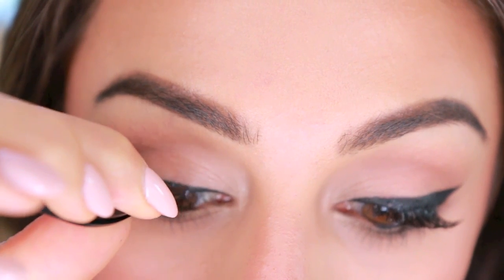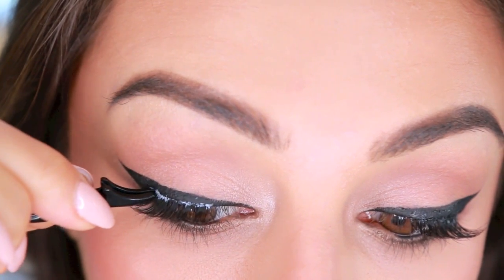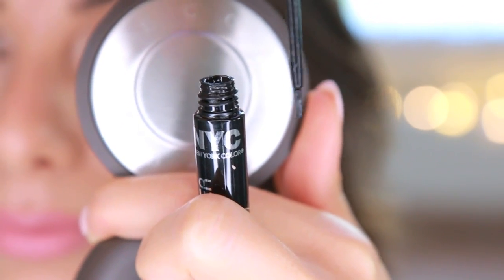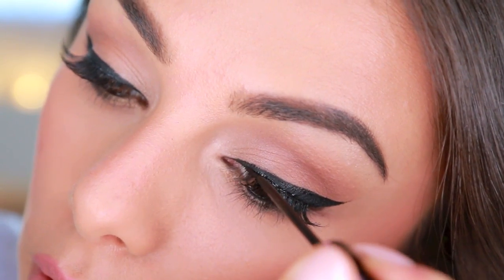So I'm applying those first, and as you can see, the glue is white, but it does set to a clear color, but it can sometimes be a little bit glossy. So just to make sure that that lash line is completely covered in black, I'm going to go back with my matte black liner and just go over that lash line.